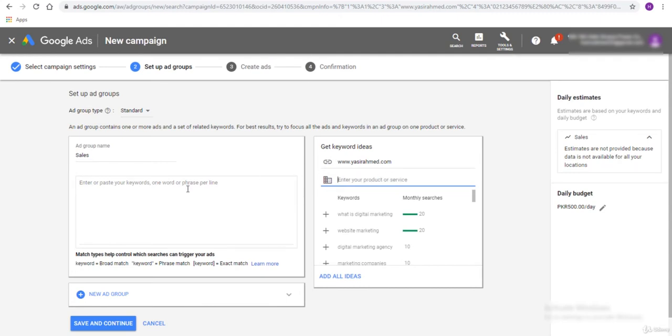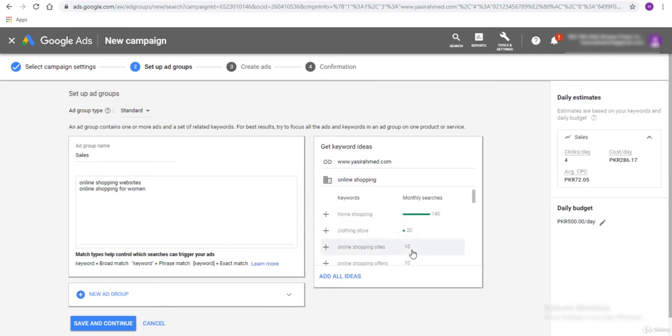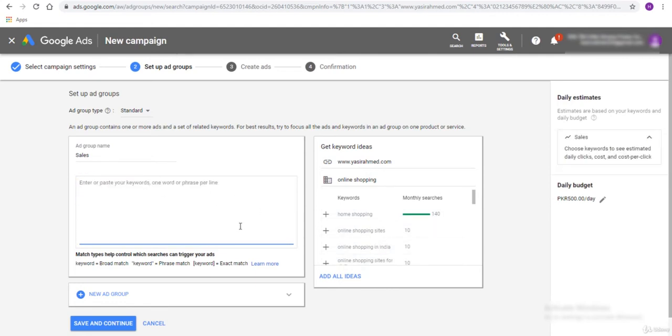Let's just cut this out for now. However, whatever your business is related to, you will import those keywords, like online shopping. You can see there's search for home shopping, there's search for online shopping website. Now these monthly searches are coming really small over here. That is because the areas that I'm specifically targeting are really small. Since I was trying to give an example, if I had selected the whole city, I'm pretty much sure this 140 would be around 1,000 a day or so, right? So once I click on all these options, automatically all these ideas would just come inside, right?